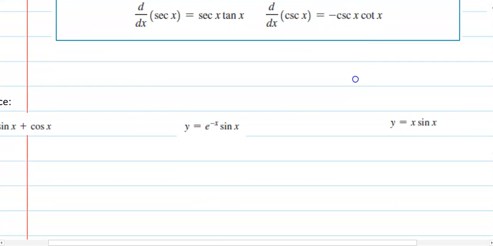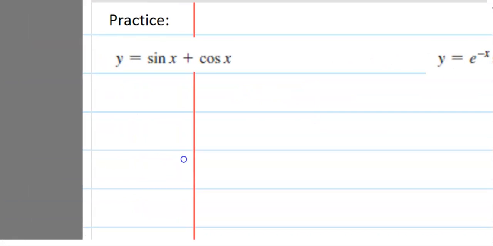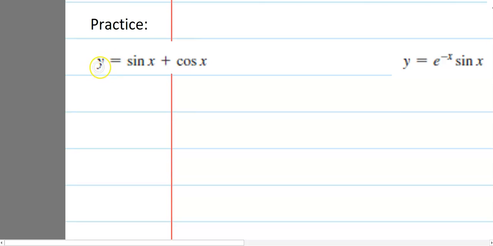Now just to round out this video, maybe we'll do a couple practice problems here. We have the function y equals sine of x plus cosine of x. I'm not really sure what that looks like, but in the event that I'm interested in the derivative, let's use this notation. Let's use dy dx. I was about to write y prime, which is acceptable, but I'm going to write it this way just so that we have the practice.